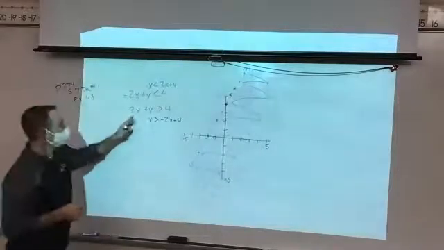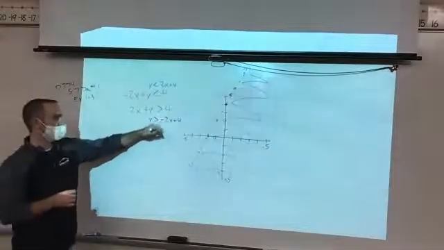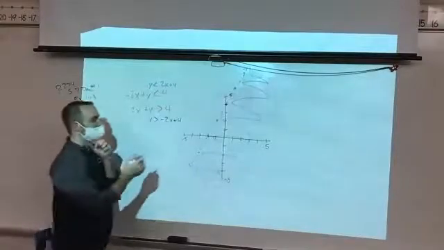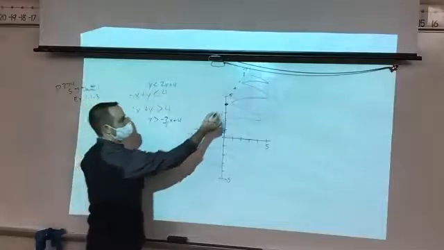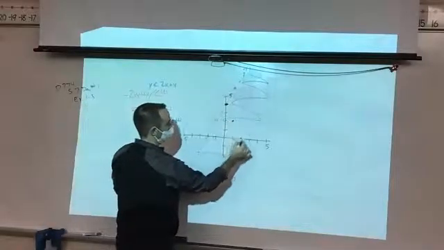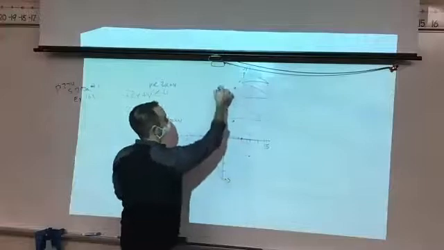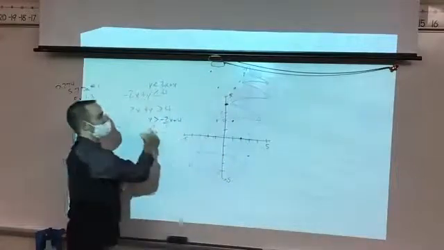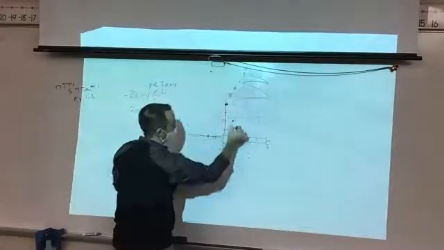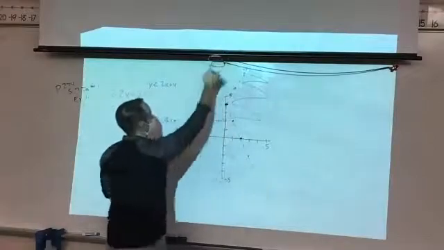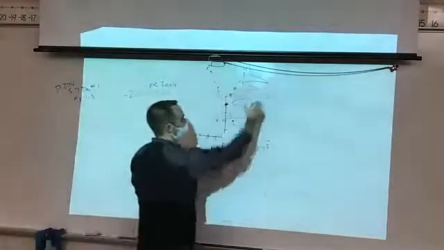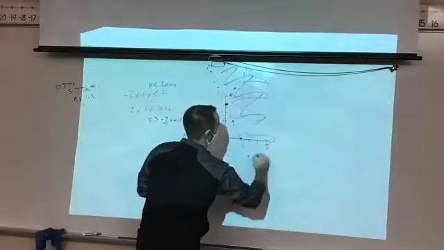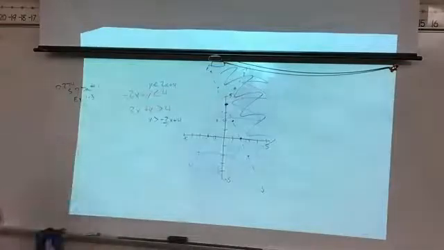Then for the bottom one, I subtract the 2x over, so now I have y is greater than negative 2x plus 4. So again, I have an intercept of 4, but now I'm going down 2 over 1. Do that a few times, and go the other way a couple times. Again, it's dashed, and now I'm shading above that line. So I pick a point, I go above that line, it's over here. So that's what my graph is going to end up looking like.